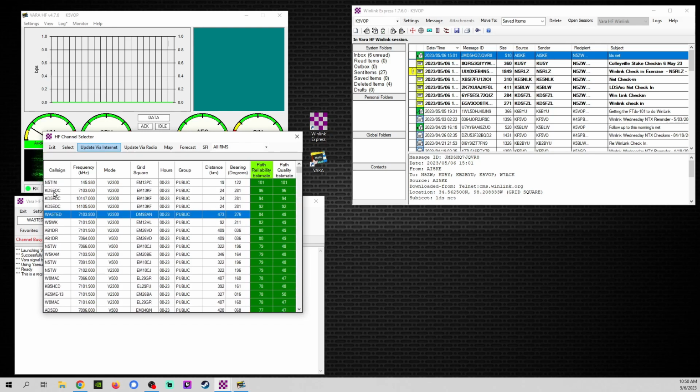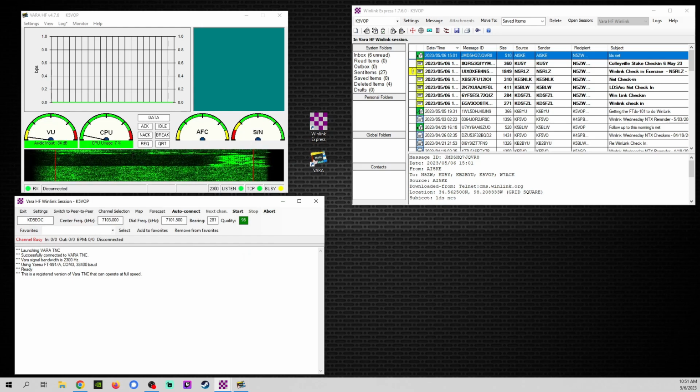Now this isn't 100% accurate, but ideally the higher the number, the better the quality estimate and reliability is. So you're probably going to use one of these top 5 or 10. So look at the frequency. See, I'm not connecting to this person here, so I'm going to look at one of these frequencies. You got 40 meter, 30 meter, 20 meter, and they're at different ranges. Here's the distance from me. Remember, we put my grid square in. This tells me how far they are. So that's all going to depend on your antenna, your setup, your power, and, of course, propagation. You might have to try a couple of them.